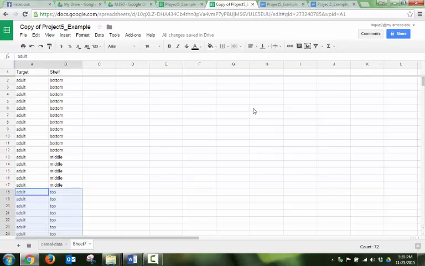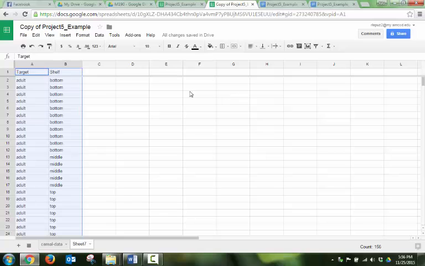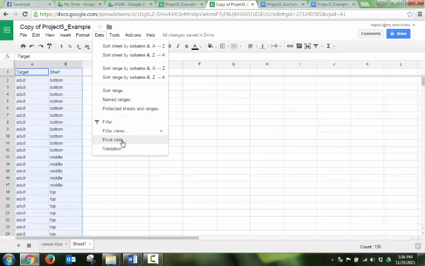Another way to do it that would give you the results right away is through what's called a pivot table. So I'm going to highlight everything, including the headers. Whether it's sorted or not, it doesn't matter. And see, I went all the way down to 78, and so if I remember, I have 77 cereals, and if I count the header, that's 78 lines that I'm taking up. So I'm going to go to data and pivot table.